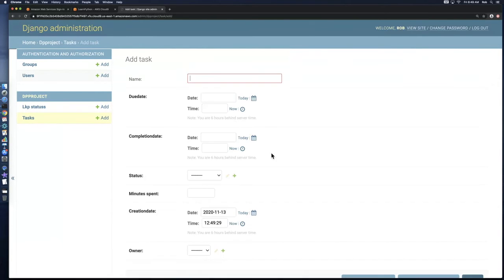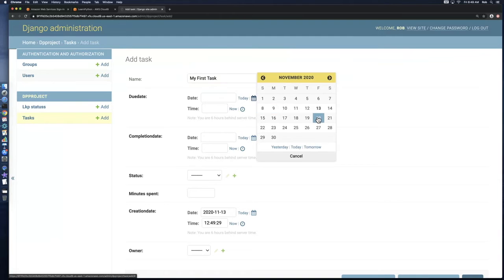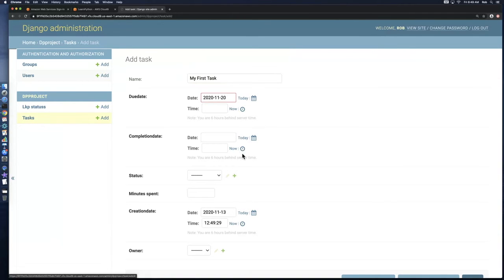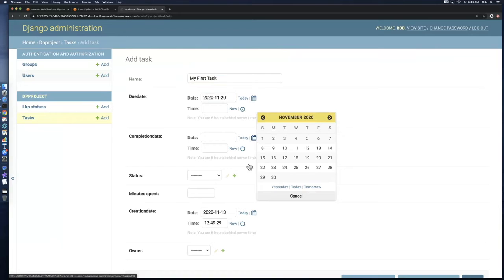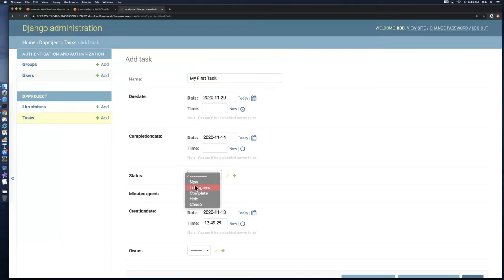But now if we come in and add a task, and let's do, this will be my first task, due date. Let's make it due in a while. Completion date, that actually should have been null. We'll have to fix that at some point. Let's just make that tomorrow.